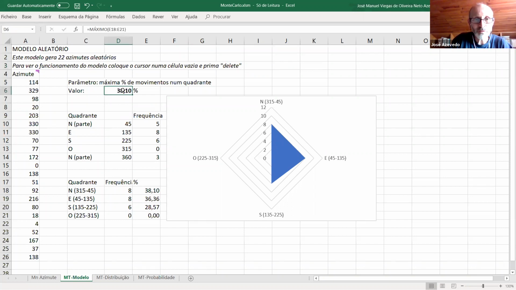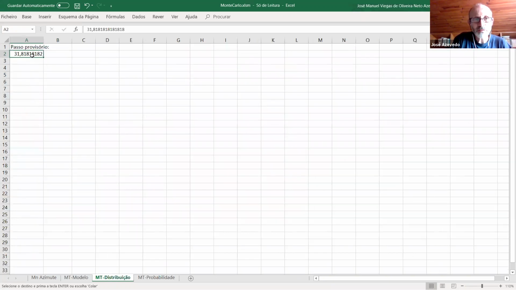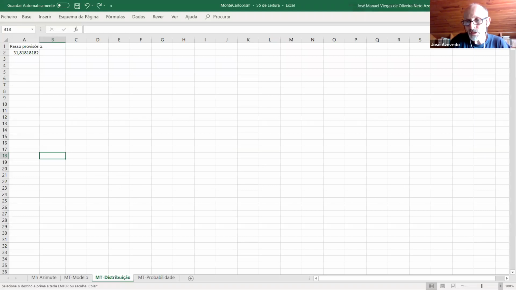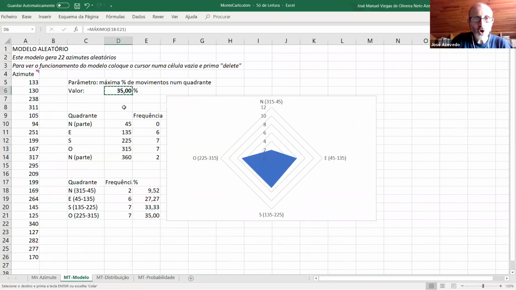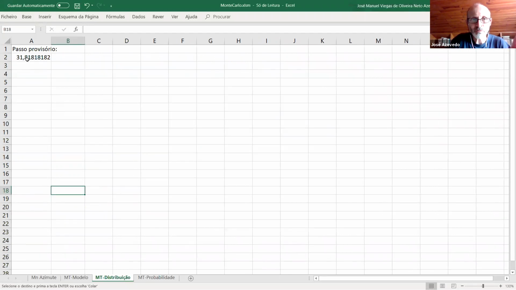So I'll take this value, I'll copy this, but note, this is not a number, this is a formula, right? So when you go here and paste it, you will get a stupid answer, because you've pasted a formula and it's looking for the maximum value of something that doesn't exist. So that's why I have this note here that we need a preliminary step, right? So we need to go here, copy the value and paste it here as a value, right?